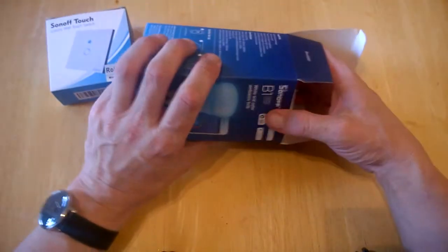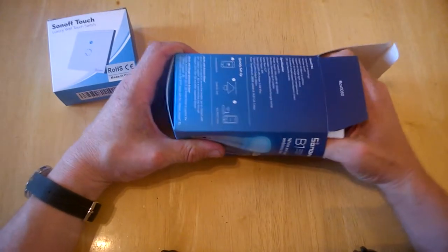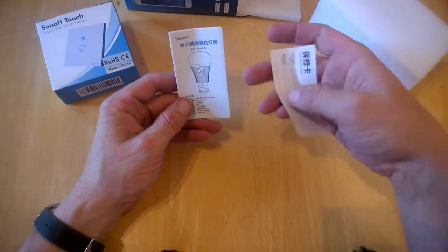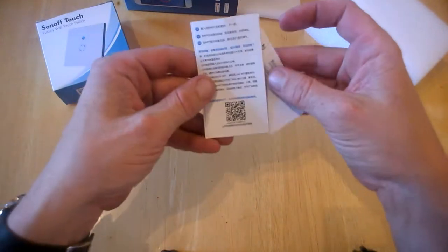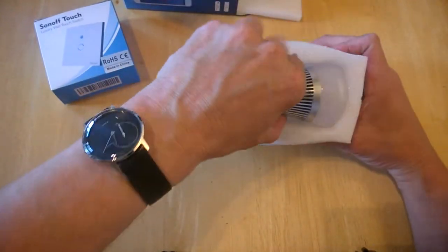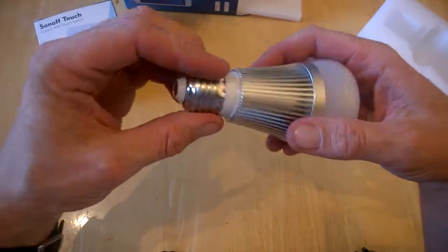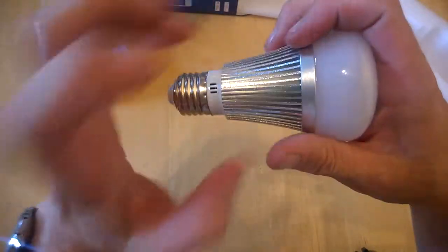We'll take it out of the box and see what it looks like itself. It's pretty well packed with styrofoam, and we get some instructions like so, and the bulb is here. It's a bit heavier than your standard bulb, but it's pretty well built as well.